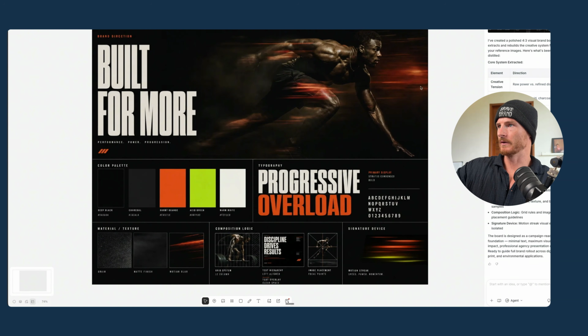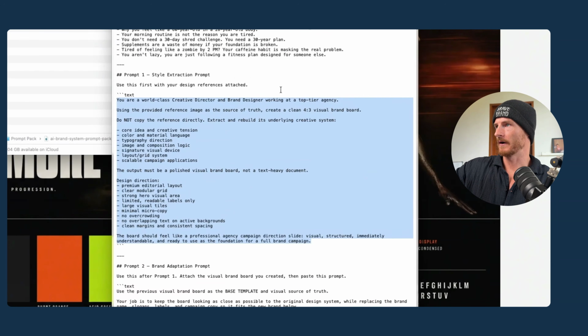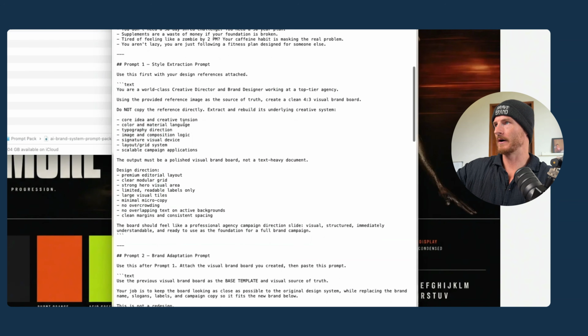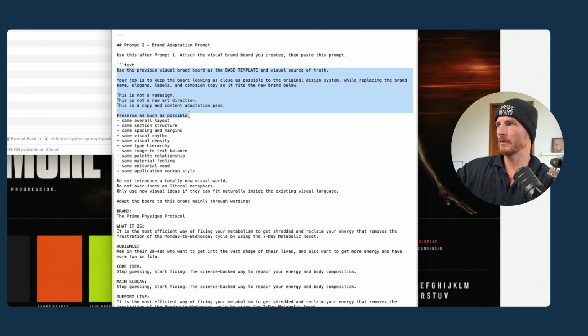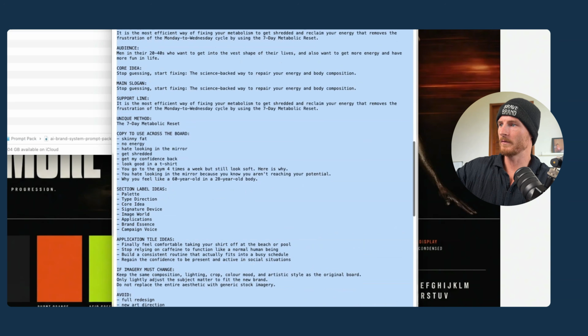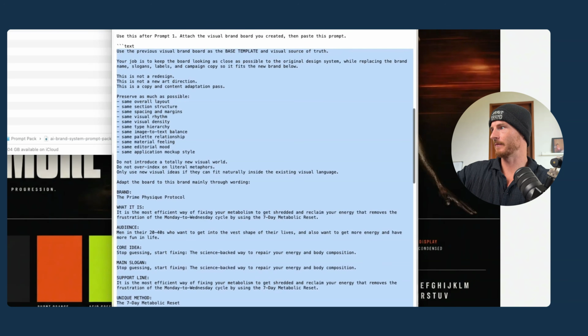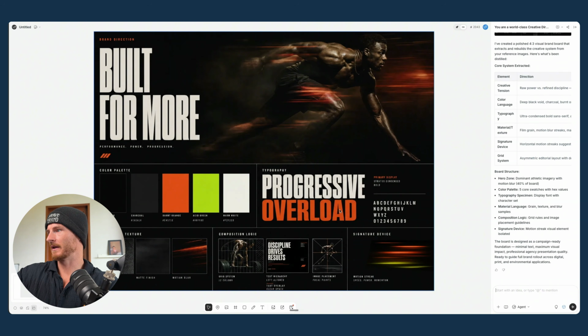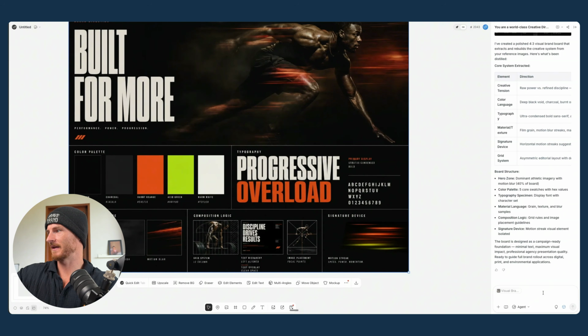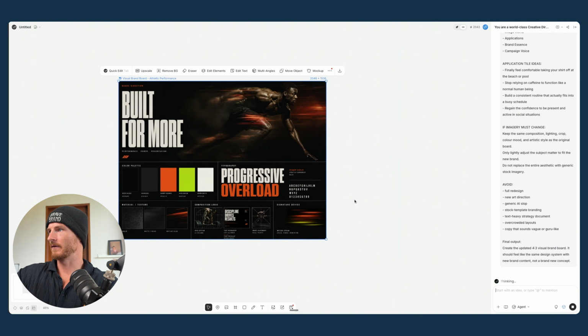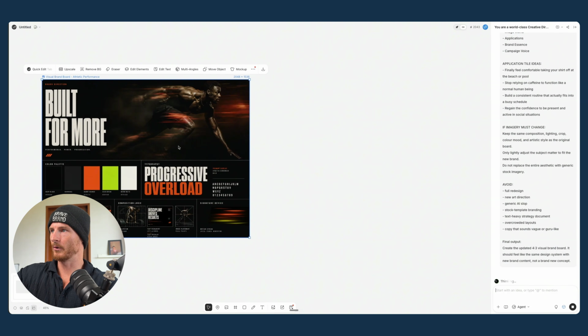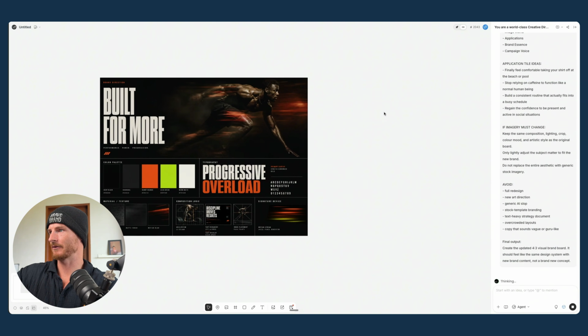Now what we need to do is add our actual brand's context to this. All right, so we're going to go into our prompt style pack. Now this prompt number 2 is really cool because this has all of the brand's positioning, who the client is, what the core idea is baked into it. So it's a customized prompt from that process. I'm just going to go in over here, select this image, send it to the chat, drop my prompt in, and let's go. All right, so this is going to take this brand board and customize it for our actual brand.